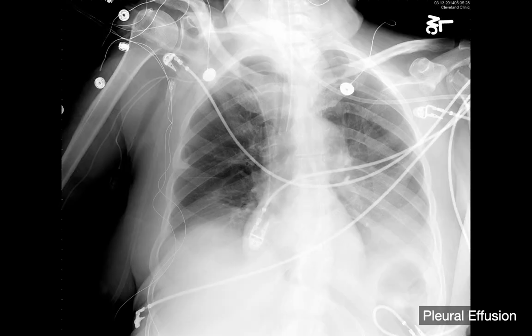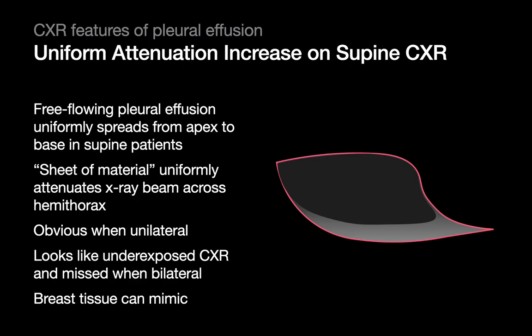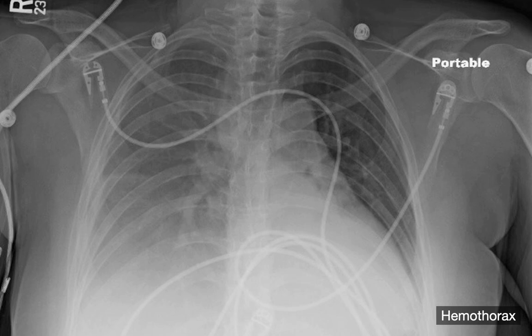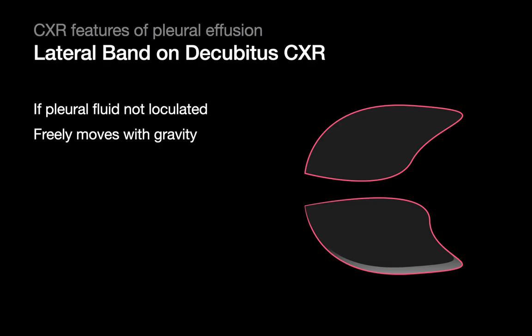Here's another example of a gradient opacity — on the left side, there's a layering pleural effusion posterior to the lower left lung. In a patient who's totally supine, such as a trauma bed patient, you may perceive not a gradient but a homogeneous, uniform attenuation increase because the depth of the fluid is uniform from inferior to superior. This example shows a pleural effusion with no perceivable blunting of the costophrenic angle and no lateral pleural band — just a uniform homogeneous opacity making the right lung look different from the left.